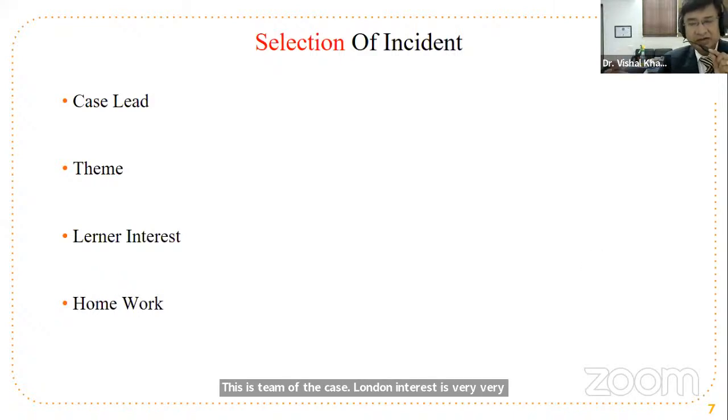The interest of the learning group needs careful consideration, because you have to decide for whom you are writing the case. If you are writing the case for undergraduate students, you have to think about that. If you write the case for postgraduate students to discuss in class, you also think about that. When you write the case for industrialists, the case study is very important for them too, because it is a story of success or a story of failure, but both have one common thing, that is experience.